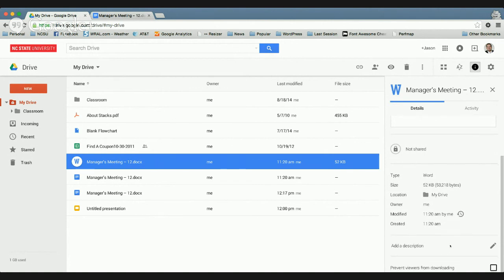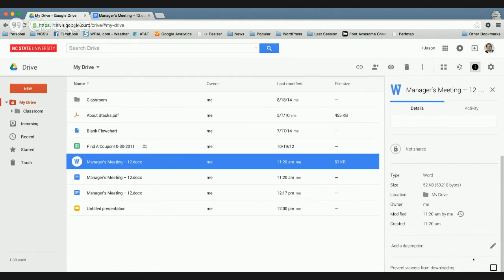I can also add a description to this file to get some more information in. And this can actually be useful because as you're searching in your Drive, not only will it search the title of a file and the contents of a file, it will also search the description. So that can help you find a file much more quickly. This is also a good way for you to add some extra notes. Maybe you do have multiple copies of a file that are all named the same thing, but this is the most recent one. Maybe you can say, this is the final confirmed copy. You can say, hey, this is the one that's confirmed, or this is the one with signatures, or something like that.